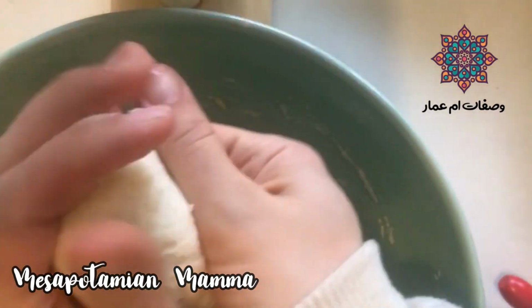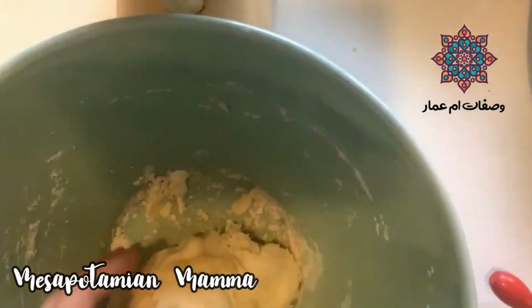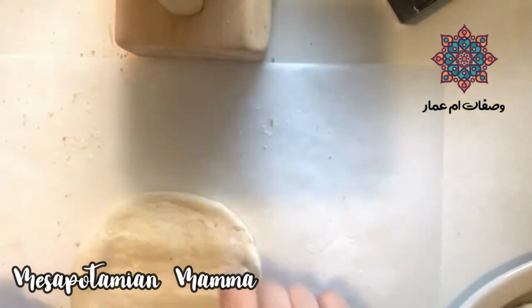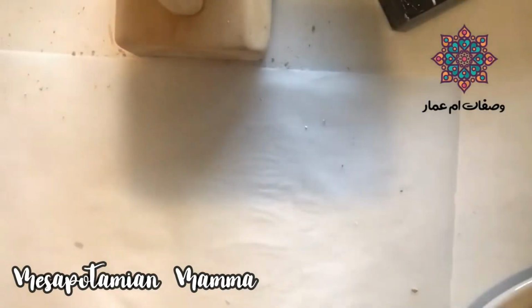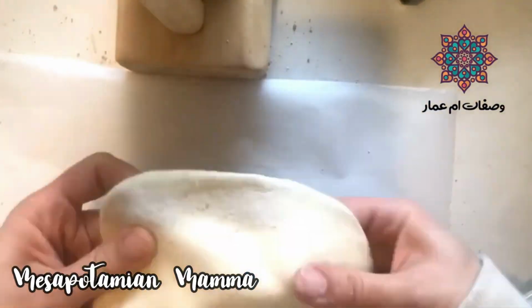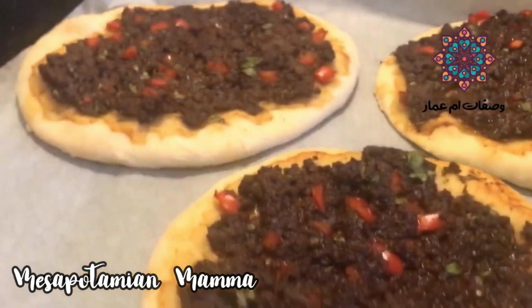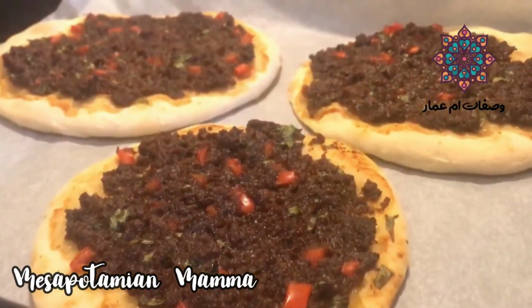So that way I will go to the pizza dough, which has already started to rise, and it's been about 20 minutes. I have just formed the dough into individual portions, individual balls, and I've just used a little bit of flour to roll the dough as thin as possible and add a thin layer of our pomegranate lamb ajin filling, which we've made earlier. I placed it in a preheated oven, 200 Celsius, for about 15 to 20 minutes.